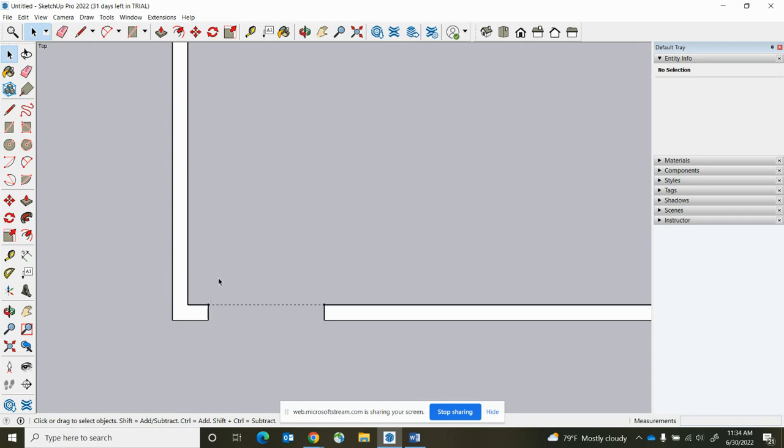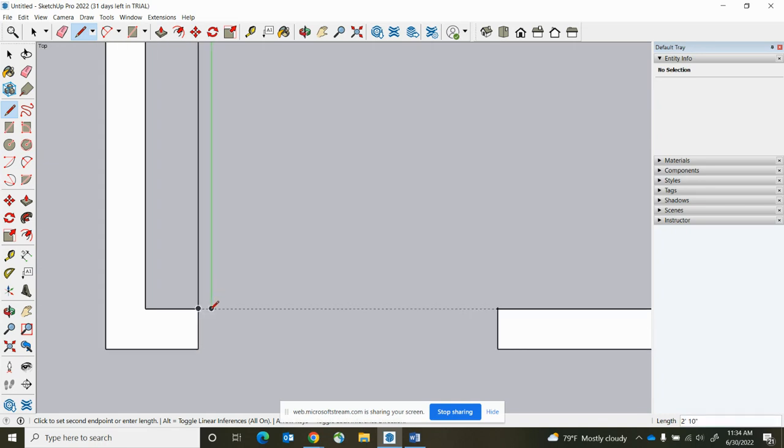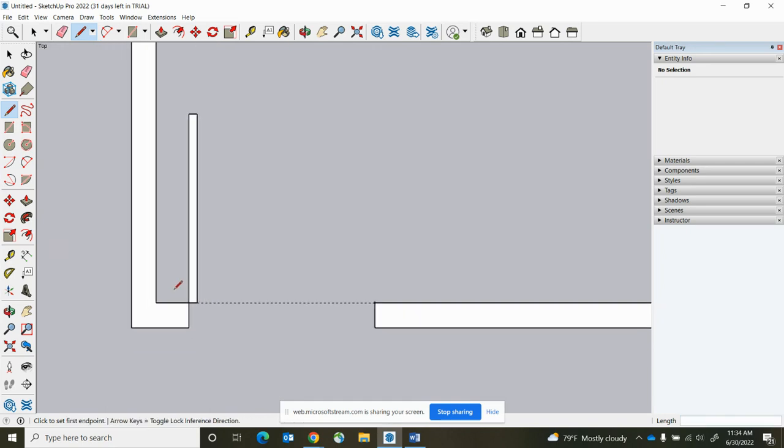So now I need to draw my actual door and door swing. So I'm going to start here. Now it's an endpoint, so it makes it much easier to find. I'm going to come up 2 feet 10 inches because that's the width of my door. I'm going to come over. We'll make it 1.1 inches thick. Come down. You may want to zoom in. This is again where your guidelines are helpful, and then connect it. So now I have my actual door.